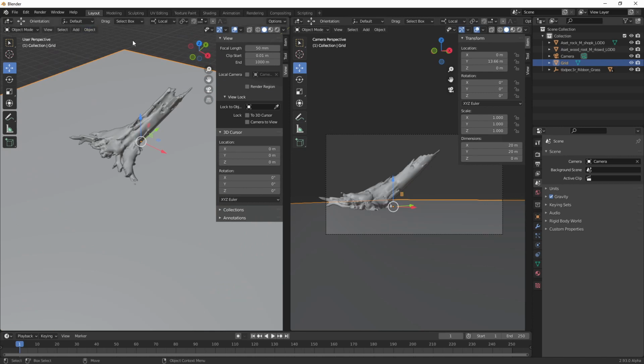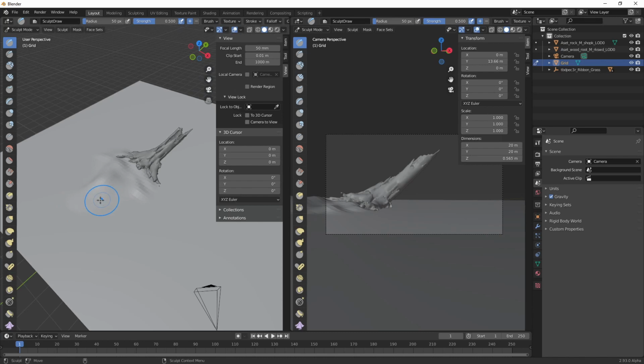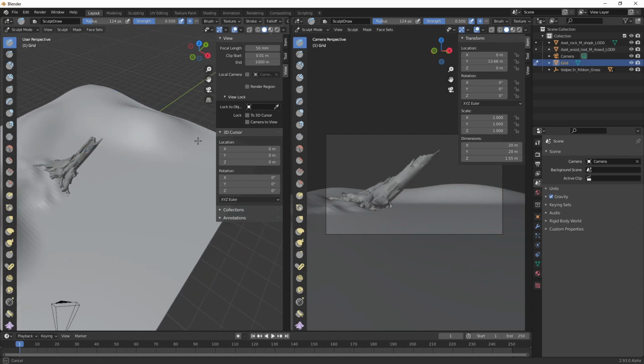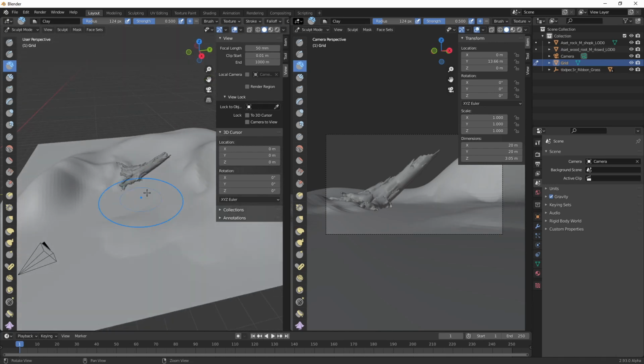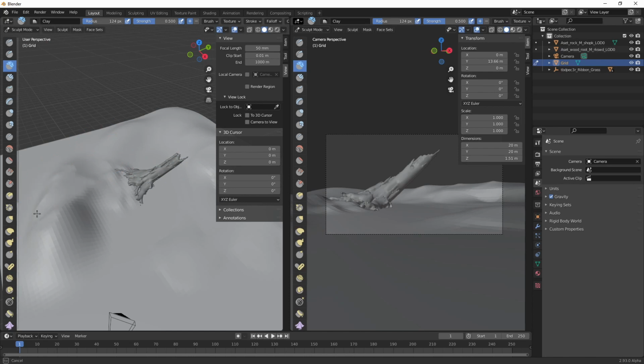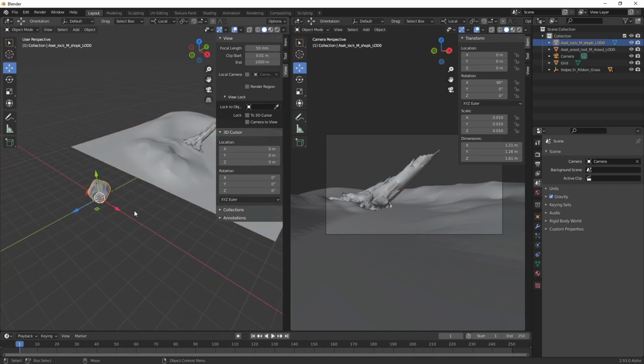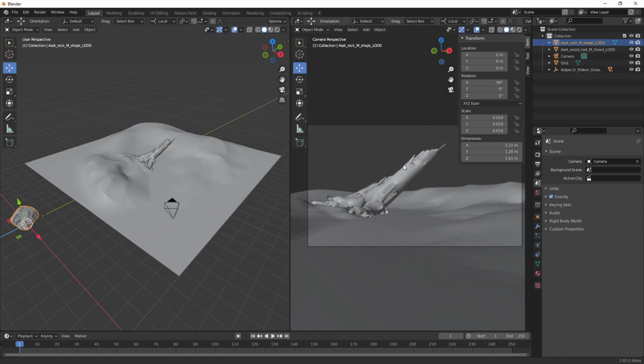Next thing we're going to do is go over to sculpt mode. And yeah, just start drawing a bunch of little mountains, basically. I like this clay brush. That's a little too high. Yeah, just draw a couple of little mountains like this. Alright. So this could be our composition.